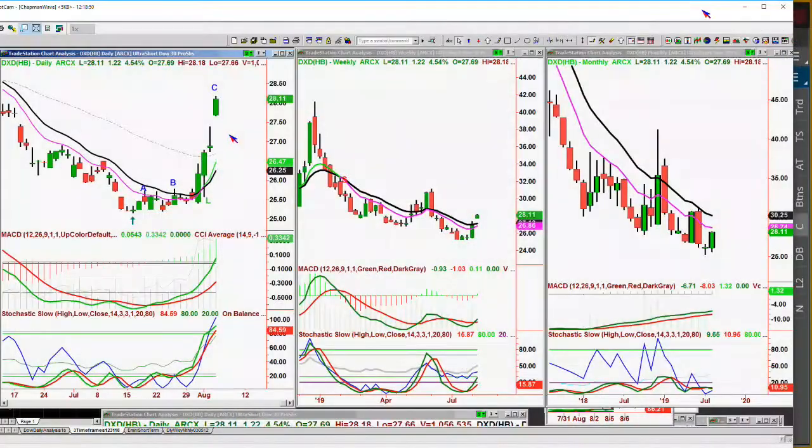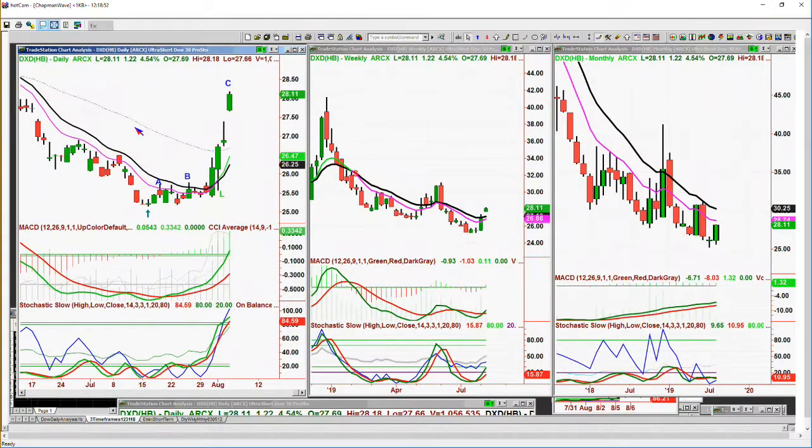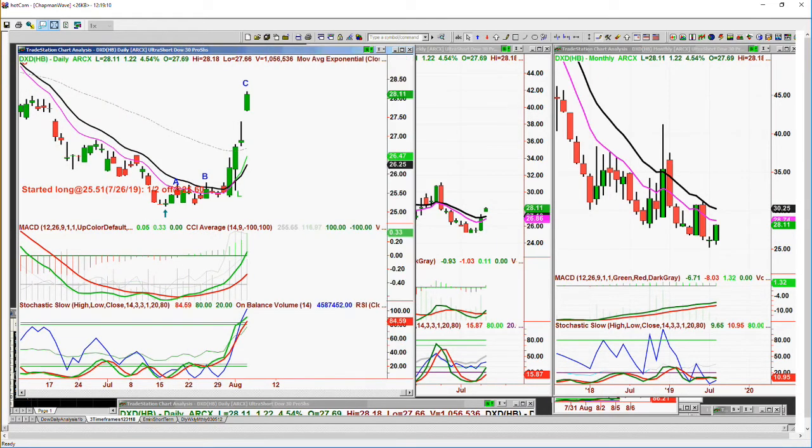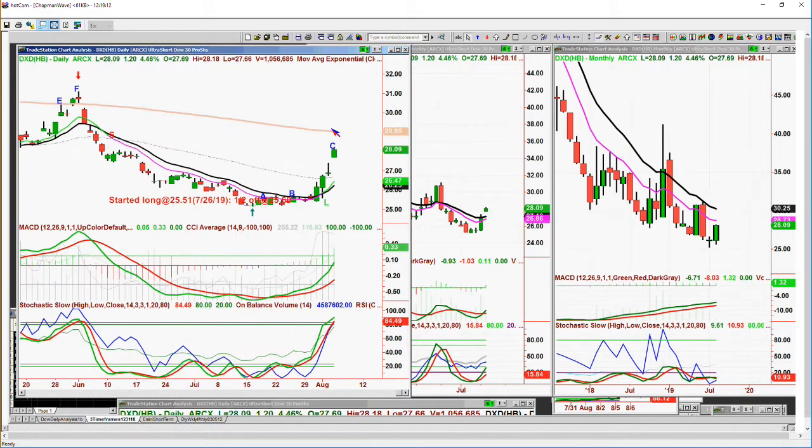And anyway, I kind of thought we might get possibly some kind of a small bounce this morning, but we didn't. But anyway, my question to you is, do you think we'll get some kind of an oversold bounce and where I could get back into the DXD? So this is the 2 times short the Dow, right?